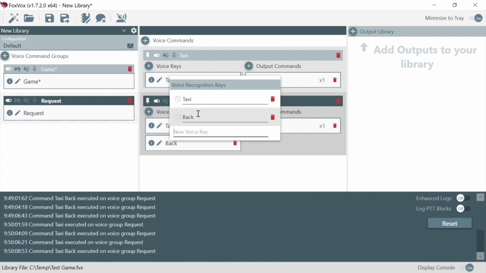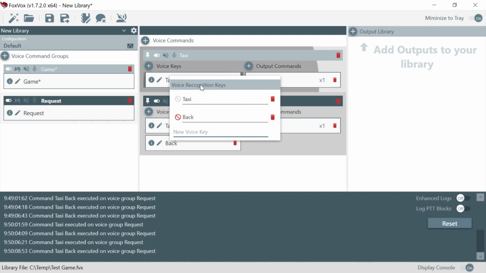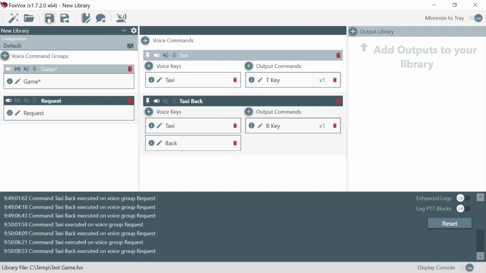To be sure that I don't get onto this key, what I can do, I'm going to put the word back on here, and I'm going to make that a blocking key by clicking the little icon next to it. By creating a block key, that's going to prevent anytime I say the word back from, if it's within the phrase, then this key is going to be denied. So here's yet another way to achieve the same result if I didn't want to do it based on the order. So let's go ahead and test that out.